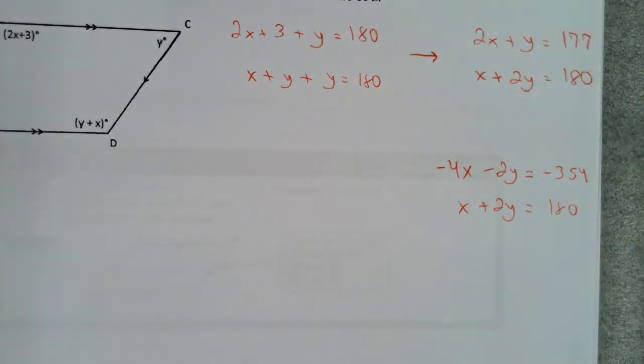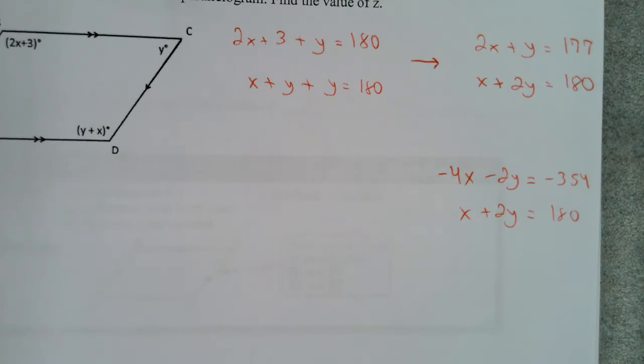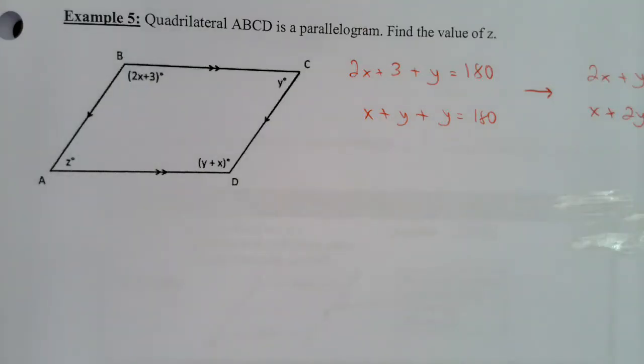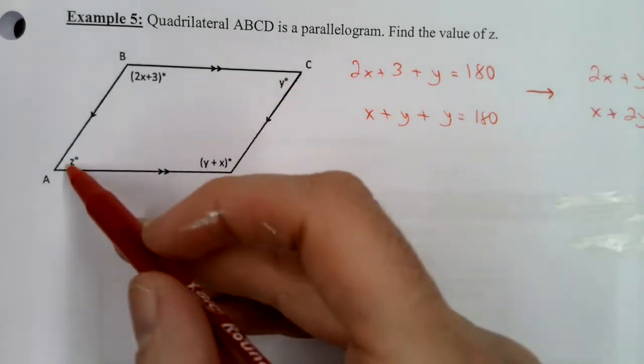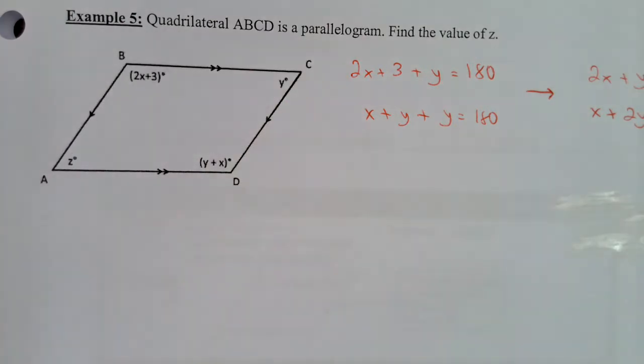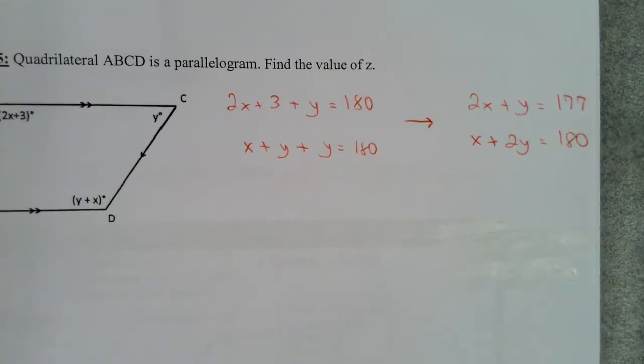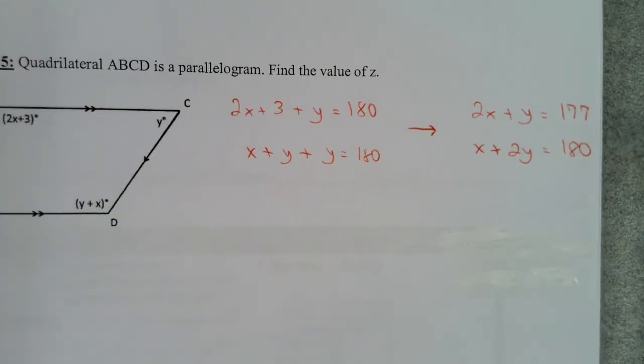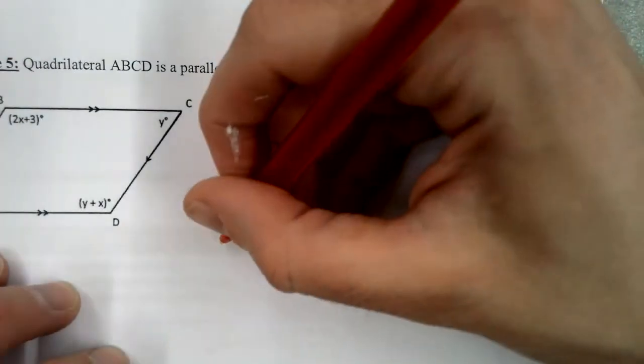Actually, there's a much easier way to do this. Let me do an easier way. This way is fine, but I want to do it an easier way. Hold on one second. Okay, so the way I was just doing it was perfectly fine, but I'm going to do it an easier way because this lesson's already long enough. Since y and z are the same, why don't I just eliminate the x's to make it faster? So I'm going to multiply the bottom equation by -2. Leave the top equation alone.